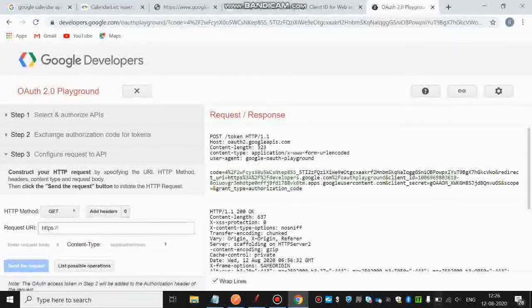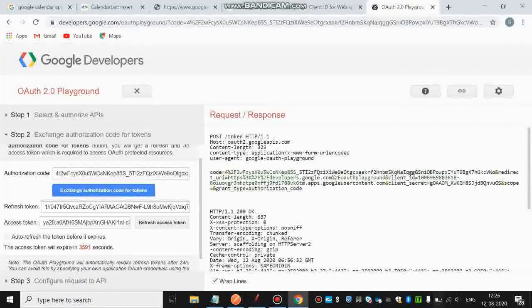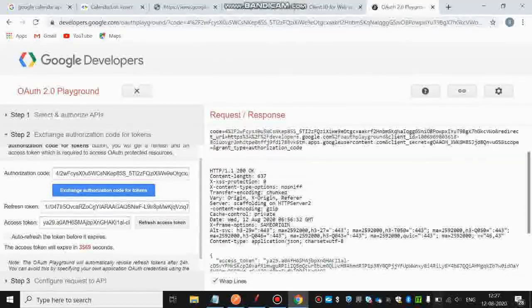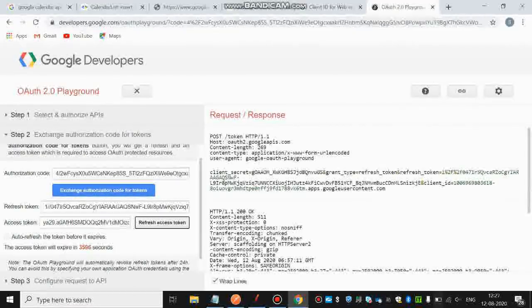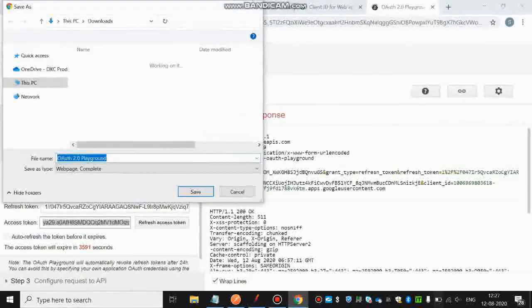It has generated two tokens, right? One is your refresh token, one is your access token. Okay. So this token has a validity of only a few seconds, which is around 3580 seconds. And it keeps on changing after this. So you have an option to auto refresh whenever this expires. So now you can even click this or you can just leave it, where you can manually refresh the access token. So this is an option to manually refresh it so that your expiration period also increases, right? I'll copy this token now in step 2.